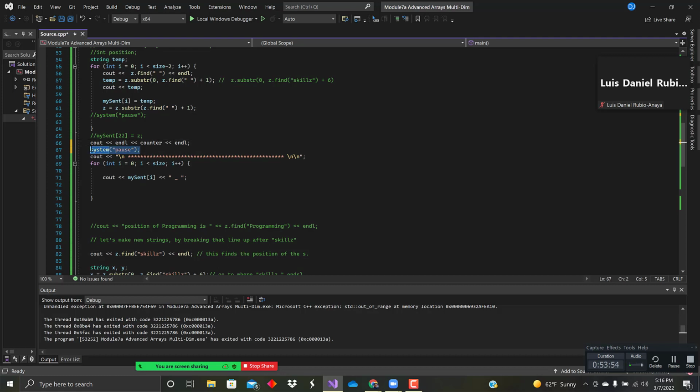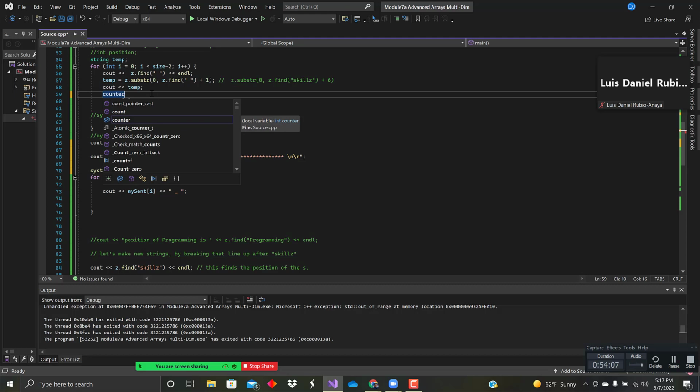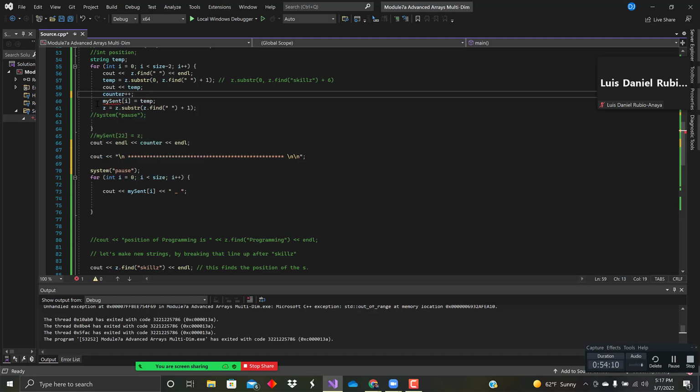Maybe I'll put the system pause after the... And I've got to increment the counter each time. And I don't want to go size -2. Let's go i less than size.